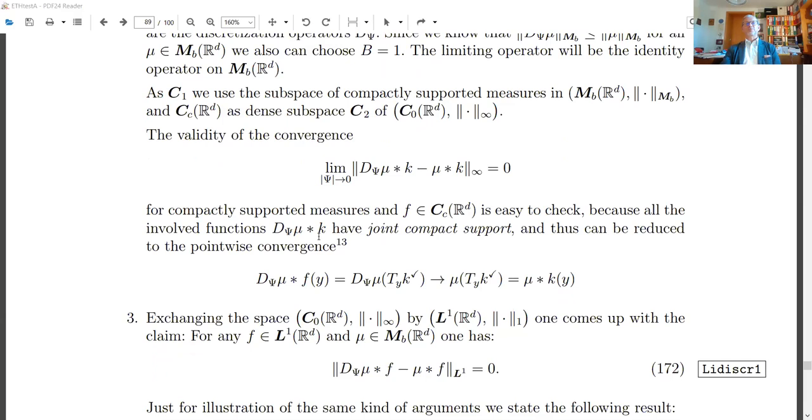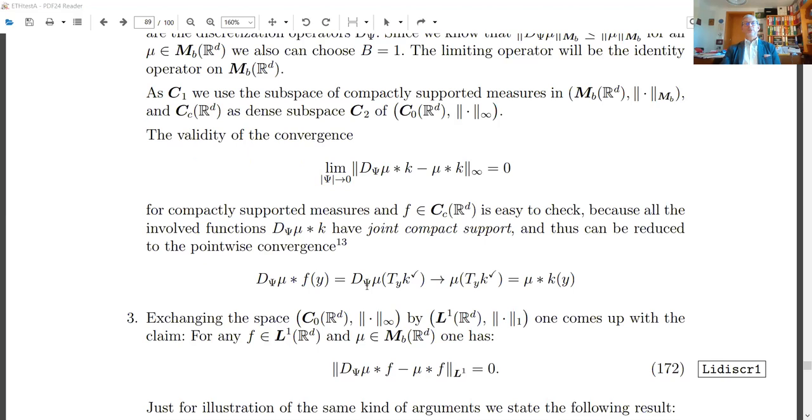And if you convolve it with the K, well, remember what is d psi mu convolved with a function, I mean, any measure with a function, at the value of y. The rule is, okay, I see I have to make a correction, so it should be k. So also here, this f should be k. I have to take the input function k, flip it, shift it, and then apply the measure.